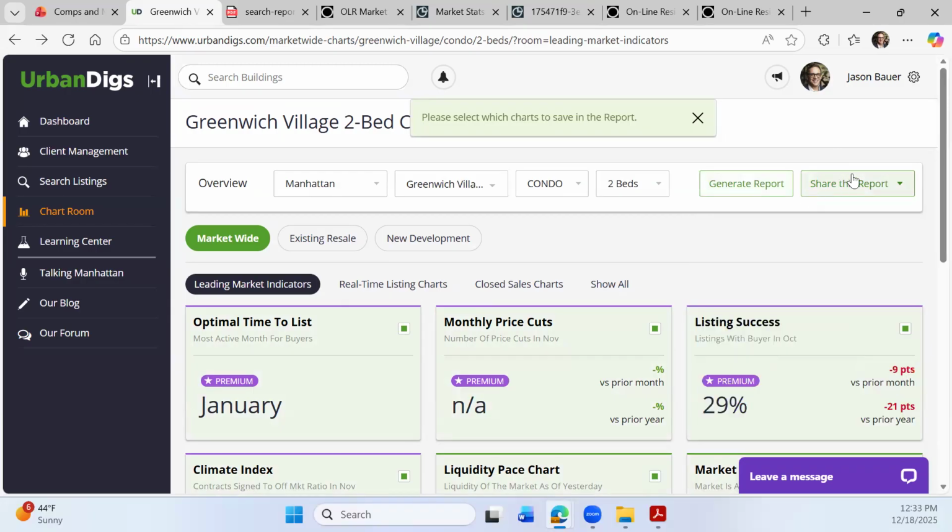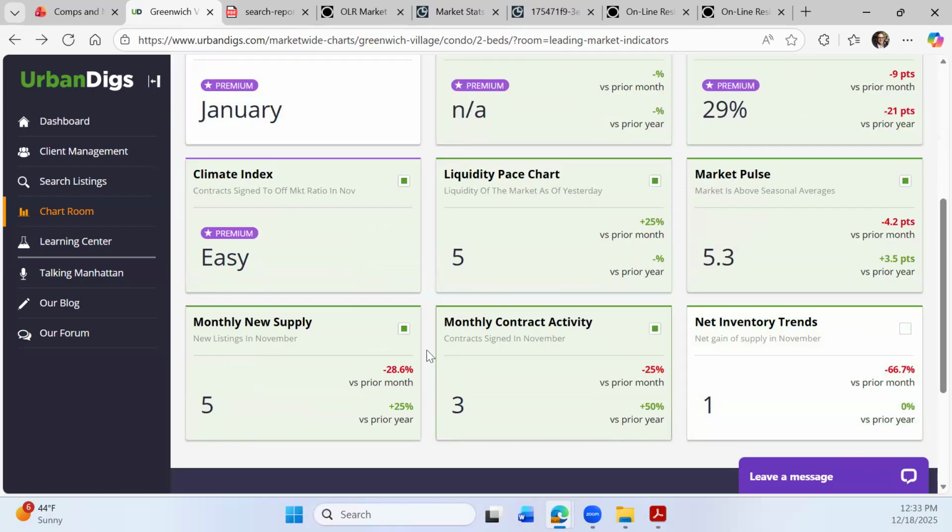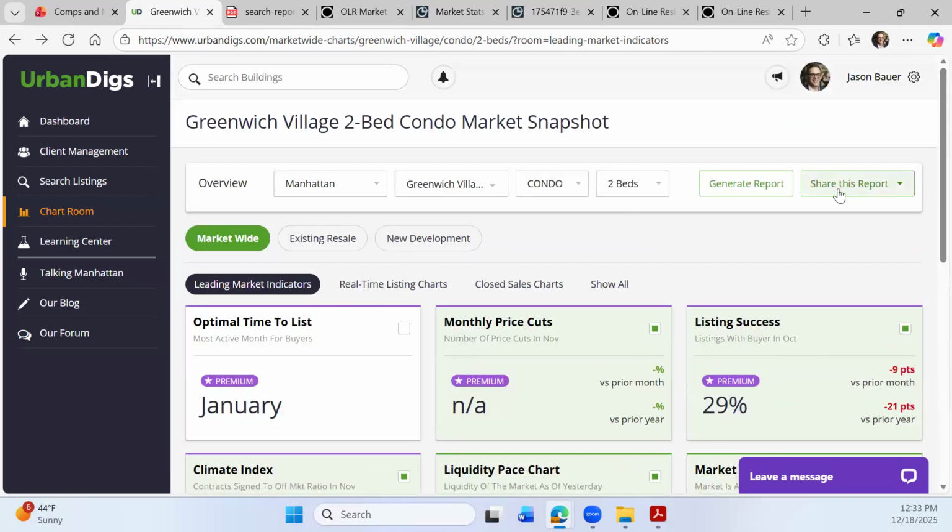Sorry, we can generate the report. You can, again, let's say, oh, I don't want to tell her that, and I don't care about these, right? Everything is customizable. Share this report. Oops, let's generate it. Sorry. Sharing it is if you save a customer in here, you can just send it to them.